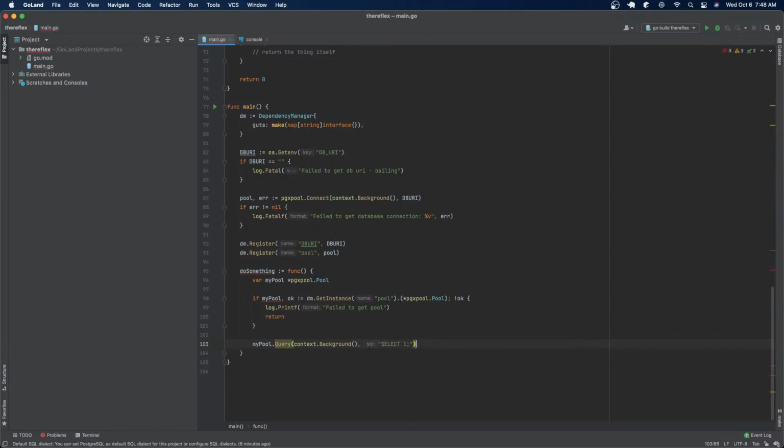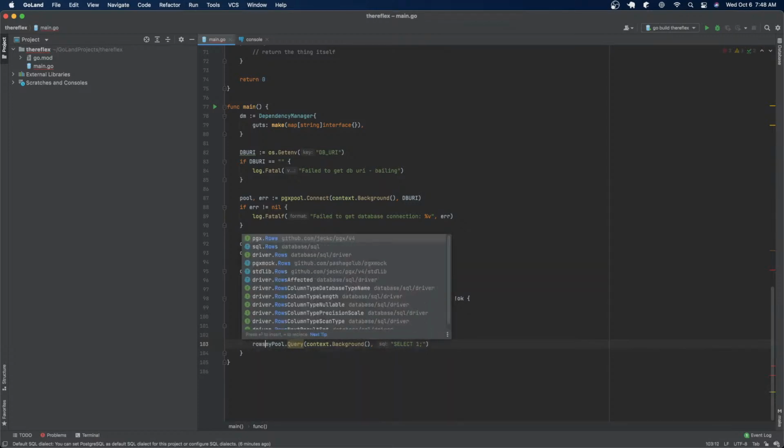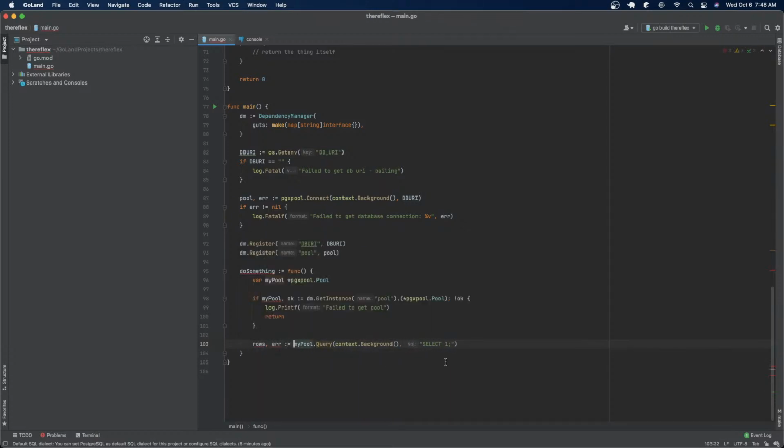We're just going to do a simple select. We close the rows.